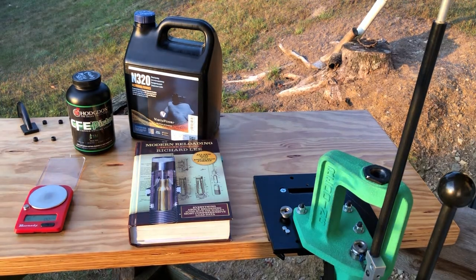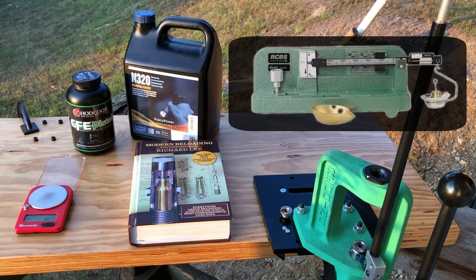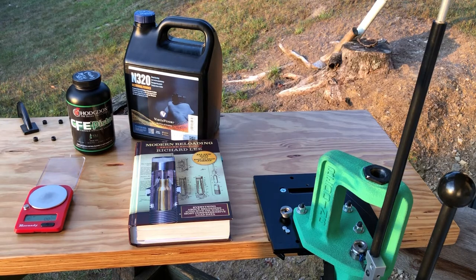When introducing powder into the reloading process, there are a couple things that you're going to need to have on hand. The first of which, you're going to need a designated powder scale that is capable of reading down to a tenth of a grain. This can either be in the form of a digital scale or a mechanical balance, whichever you prefer. A digital scale, to me, is the best way to go, as it allows faster readings of multiple charges, as opposed to throwing set charges or figuring out the individual charge over a period of time.